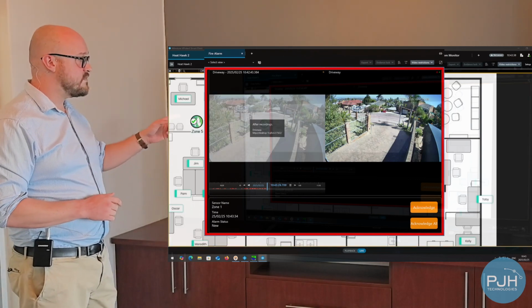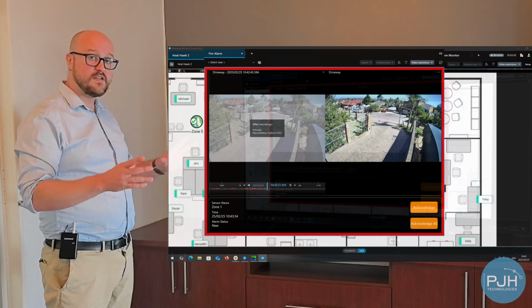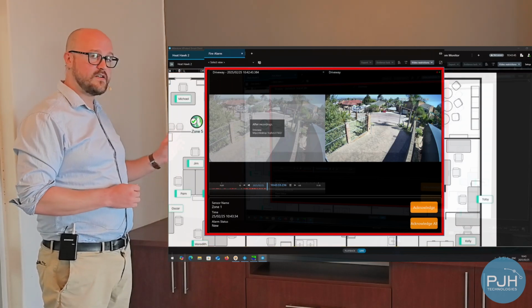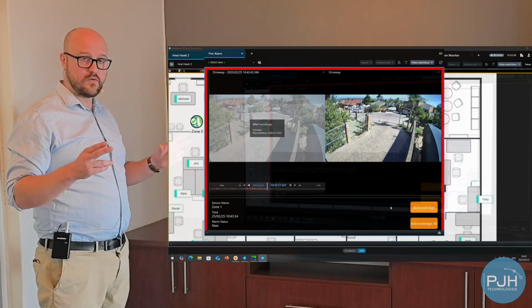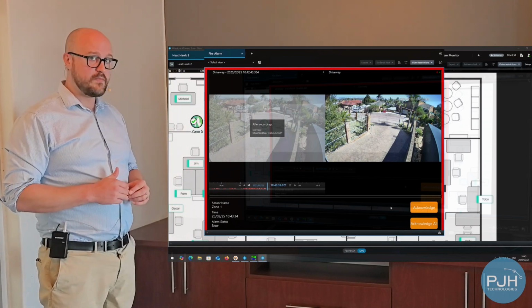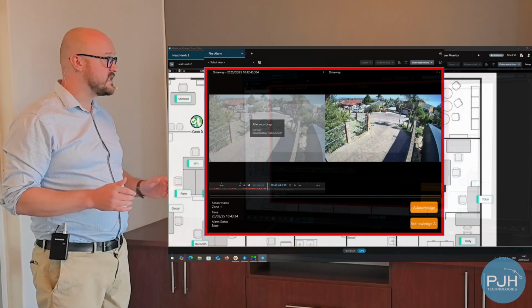As you can see there, the moment the alarm was triggered, you immediately get a pop-up. This pop-up is not something you can ignore. If you are running the software in your central control room or on any computer, this pop-up will appear and show you there is a fire alarm, there's something serious you need to investigate.